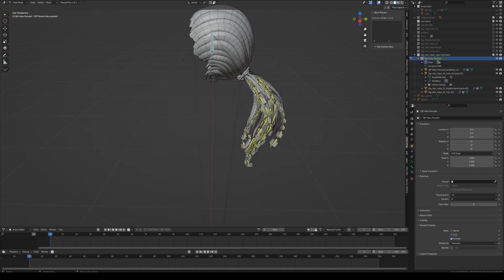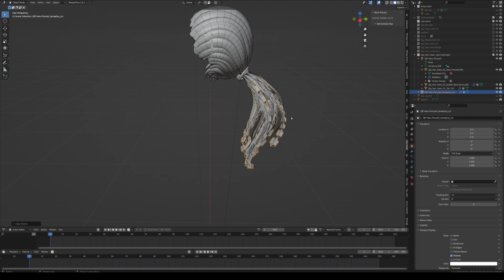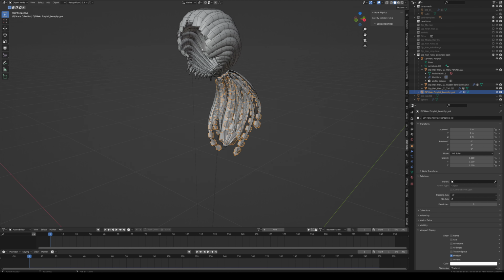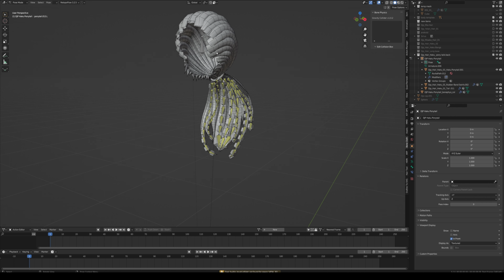Okay, so that means it has a wrong parenting issue. I'm going to go Alt P and clear parents. And now it's not parented to anything, so that's exactly what I want. So click that one and click our bone, go to pose, click on that one and Control P to the bone.